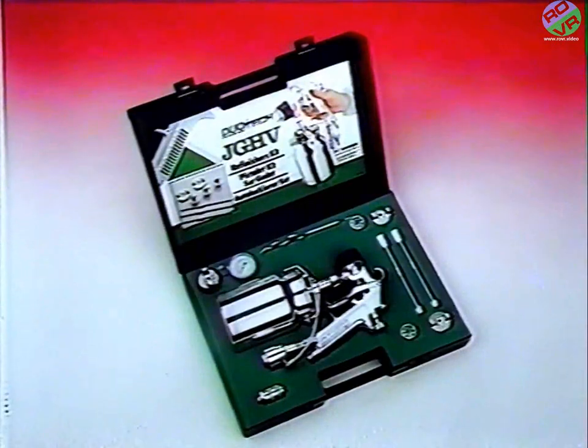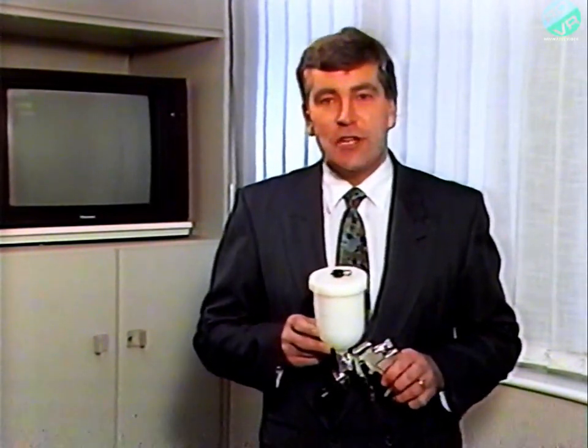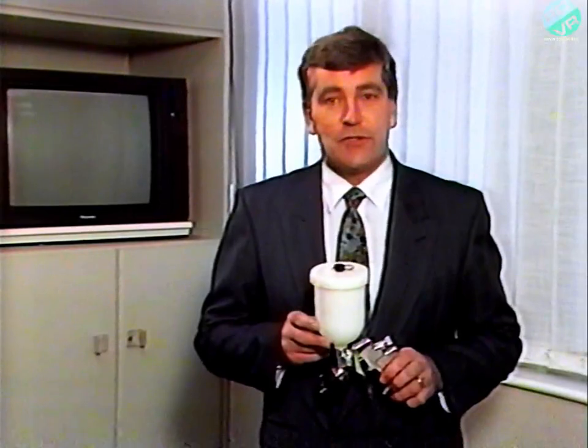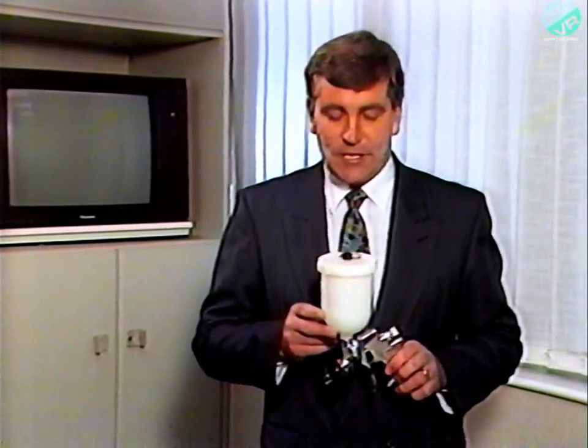For operator convenience, the Duotec JGHV cup gun is available in a basic or a professional carry case refinisher's kit with a choice of 4 air cap combinations, quick detach fittings and an air cap pressure test gauge. For those who prefer gravity feed operation, there is the GFHV gravity gun, offering the same Duotec HVLP performance with a 1-pint nylon gravity cup.